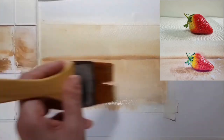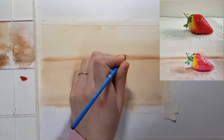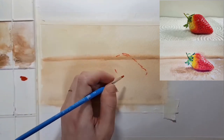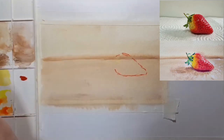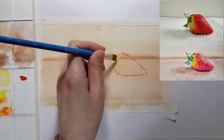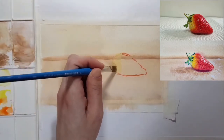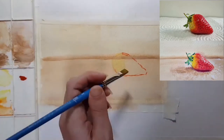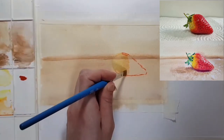After the paint dries, I mark where I want the strawberry to be. I am using the gouache paint, but if you don't feel comfortable with that, you can use pencil instead. I wanted to leave some space between the bottom of the strawberry and the end of the paper. The most important thing is not to put it exactly in the center.